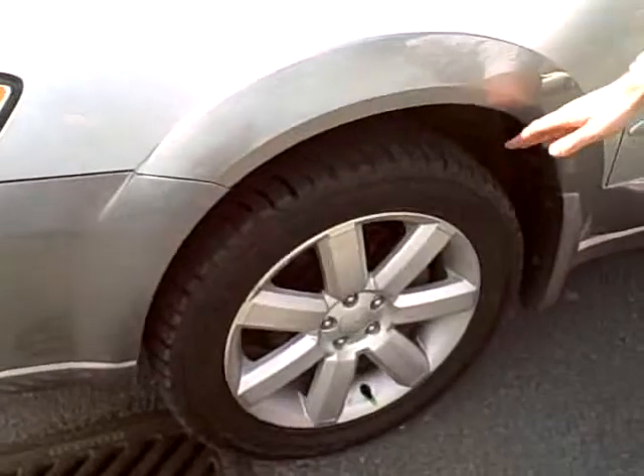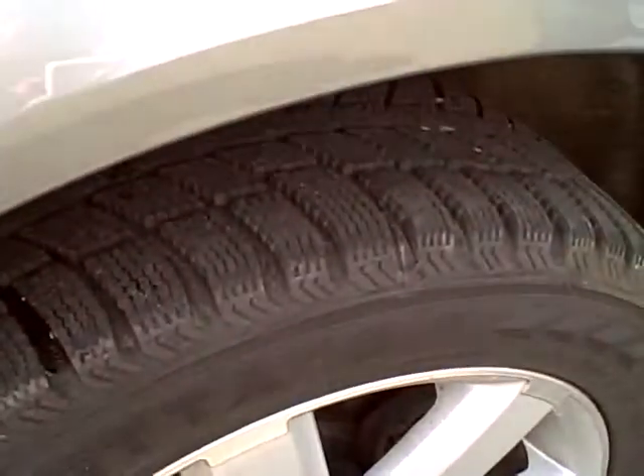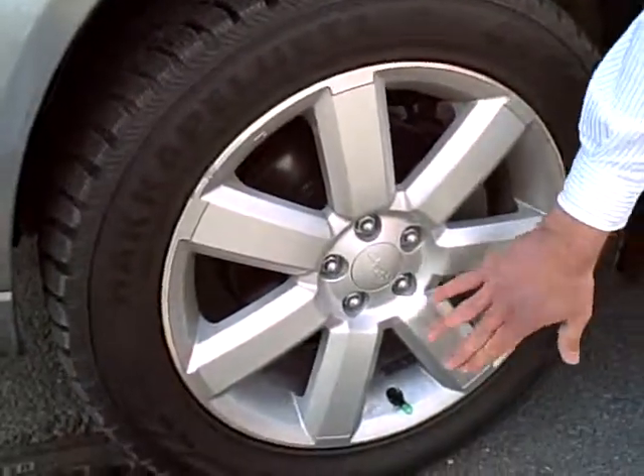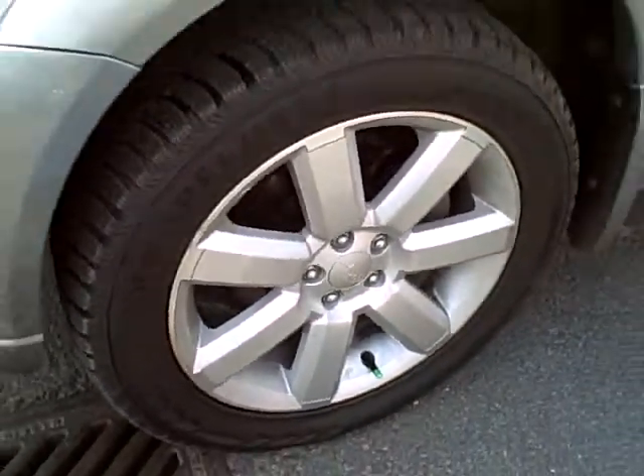Let's take a look at the tires. The tires are brand new on this vehicle — you've got 95 to 100% tread, they've hardly been used. Aluminum wheels on it. You'll see the green caps on this vehicle; what that is is we fill all of our used vehicles with nitrogen. What nitrogen does is it improves inflation as well as improves the tire life.